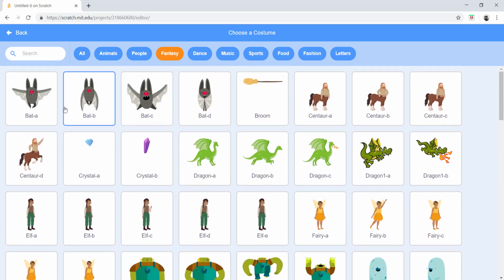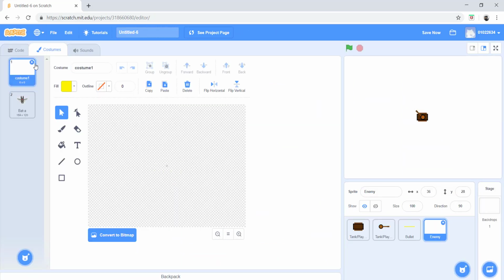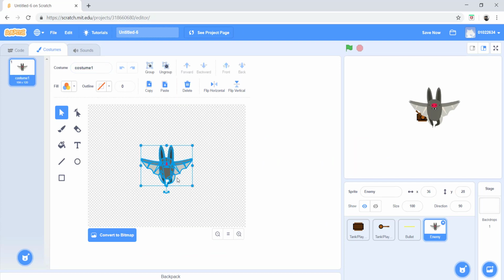Yeah, let's use bats right here. Oh man, that's big. I'm just going to get rid of this one and name this costume. And then I'm making this guy a lot smaller, of course. Alright, so our enemy, giant bats.